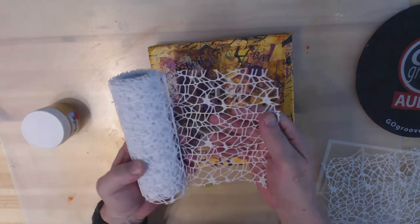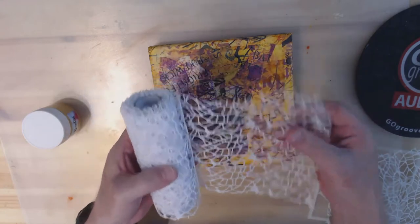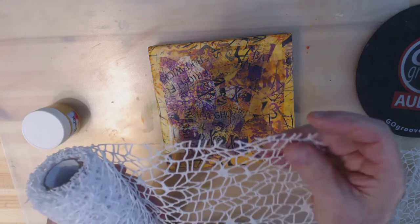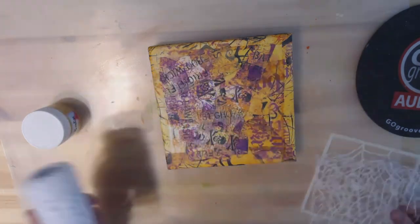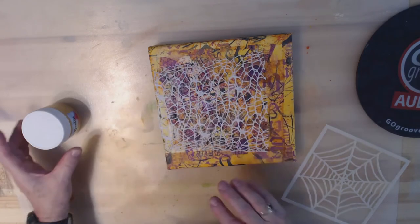This is a roll of fake spider webby kind of stuff. I got it at the dollar store. You get a fairly large roll of this, and it looks like it's made out of basically some sort of coated string or something like that. So I've cut a piece of that off.